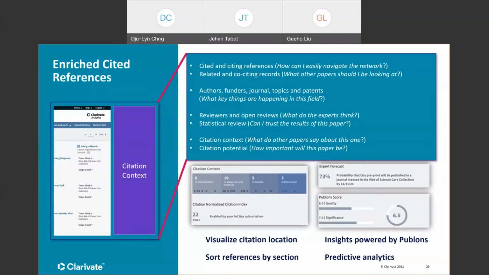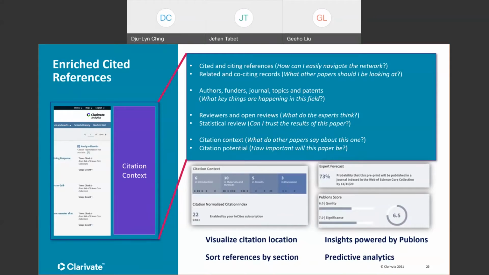Now for the enriched cited references, this is one of the most exciting developments on Web of Science recently. We have incorporated how the cited references have been mentioned in context to the article. Okay, what does this allow you to see? It will allow you to answer some of these questions. For example, what are the key things that are happening in this field?